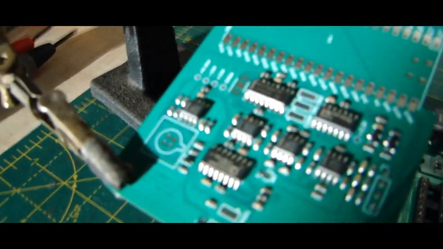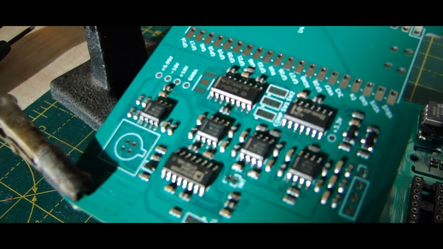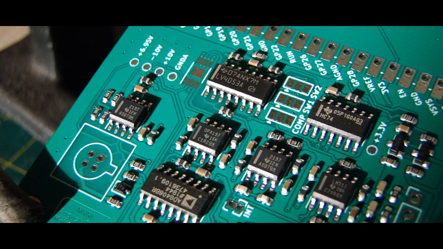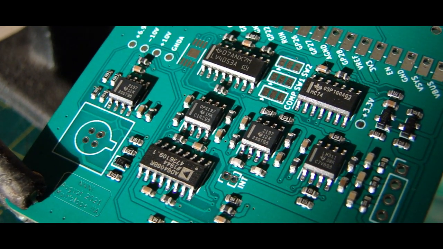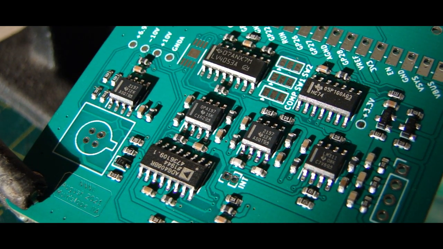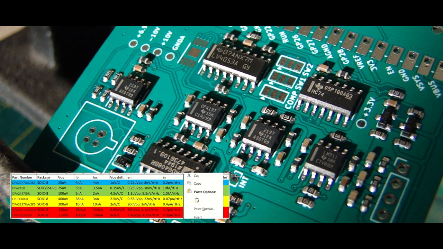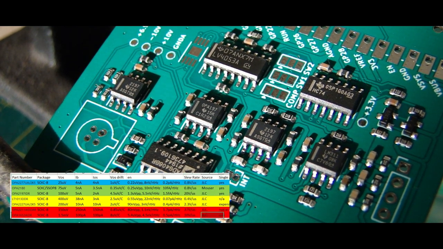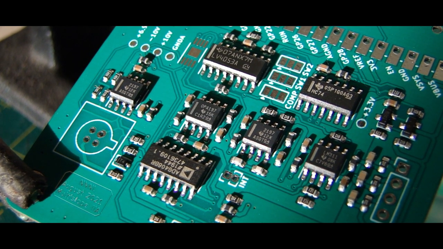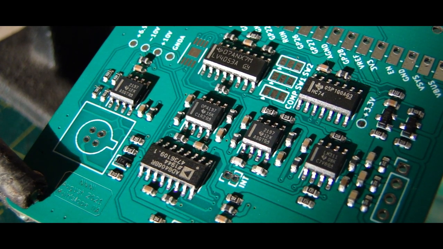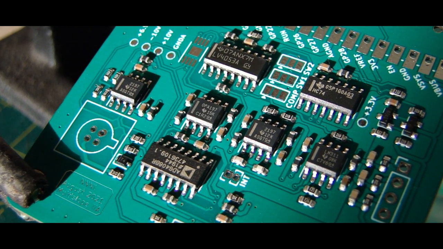I'll take a break from this amazing batch of pomegranate to show you exactly what is on this board. The reference and the integrator op amps are OPA2197s and the input buffer is an OPA197. These were selected rather carefully. Although they were not my first choice, I ended up using them because I forgot to take into account the slew rate. I would have ordered these boards if not for the sharp eyes of Takovsky from the RIP server. Not mentioning his help and advice for this project would be an act of criminal negligence.